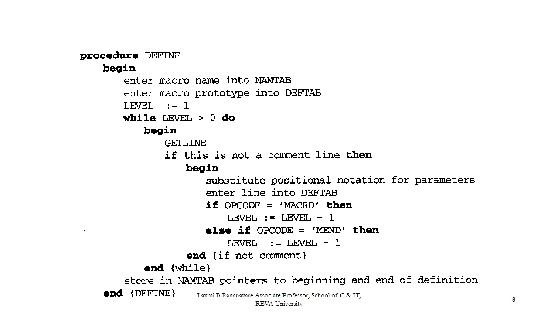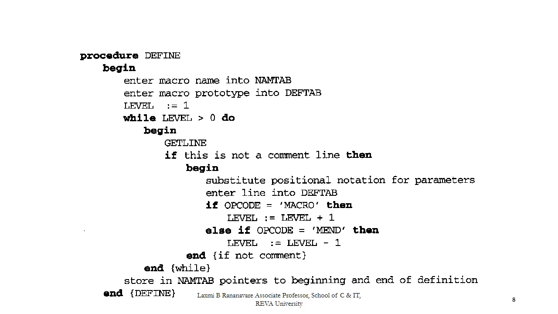And then if opcode is equal to macro, again you may have a macro defined in a macro. If you have a macro defined in a macro, then you are going to increment the level, that is level equals to level plus 1. If it is not having another macro defined in a macro, then you need not do anything, and you are not going to increment this level.